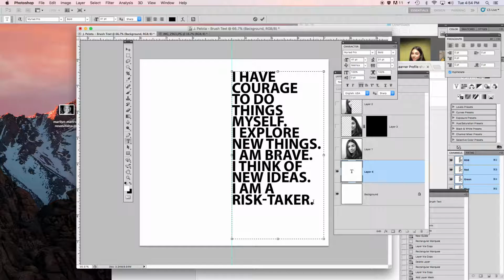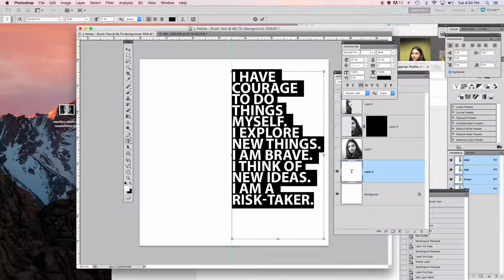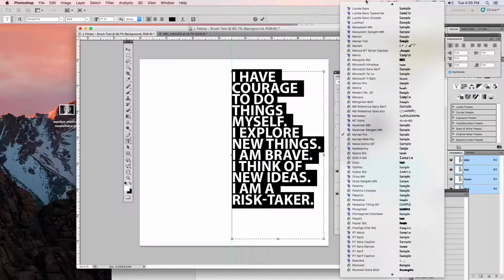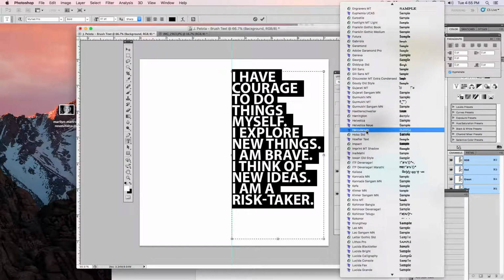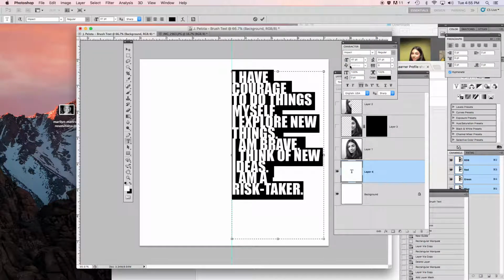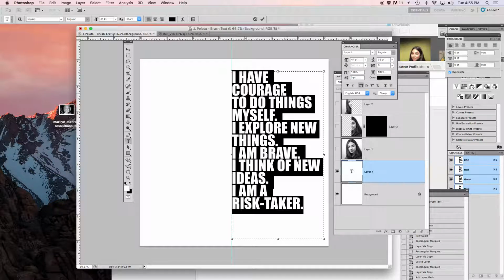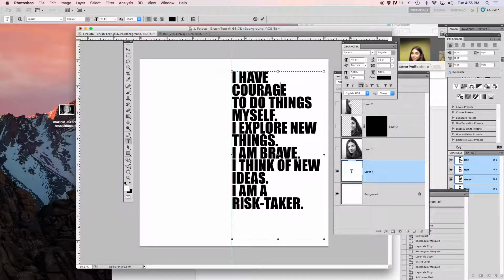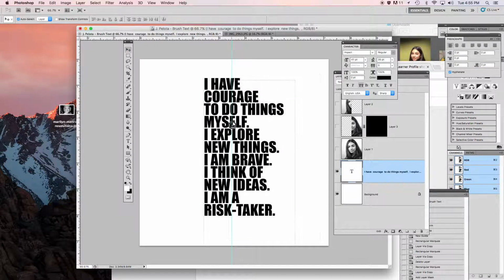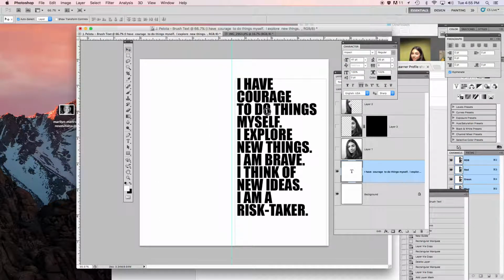Actually, I should have told you this earlier, but Command A, use Impact. Impact is right up here. It has a thicker font to it. Impact. There it is. There we go. See, I have to change it again. But that's okay. It looks better. I'm going to spread it out a little bit. The font's thicker. I don't want your leading any more than that. See that? As long as they're not touching, but you have a little bit of space between the two lines of text. I'm going to put new things on one line, new ideas on another. I am a risk taker. There it is. I like it like that. I don't have to position it anywhere. As long as it fits on one half of the page, it's fine.